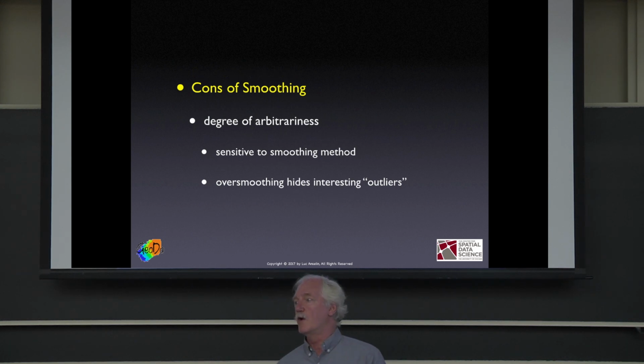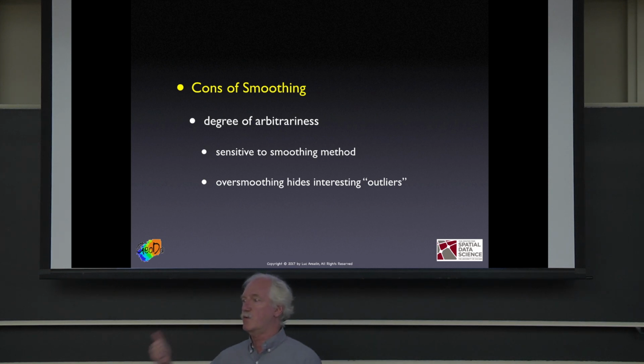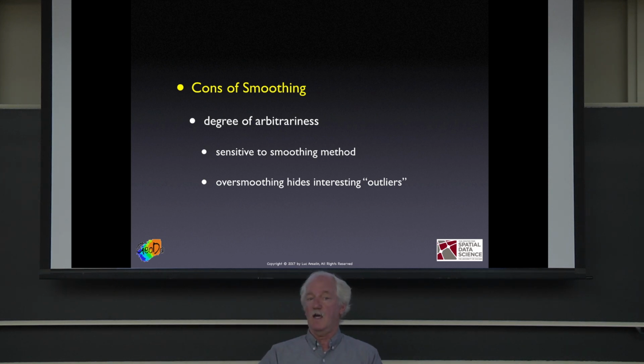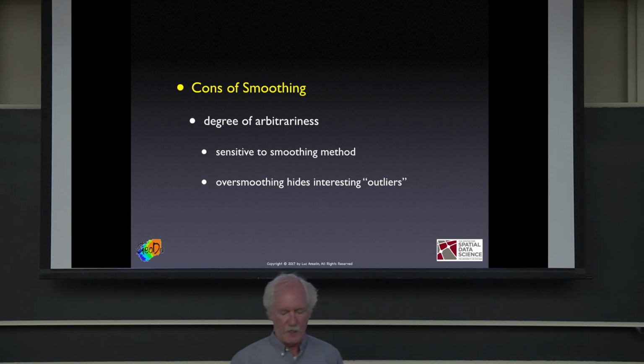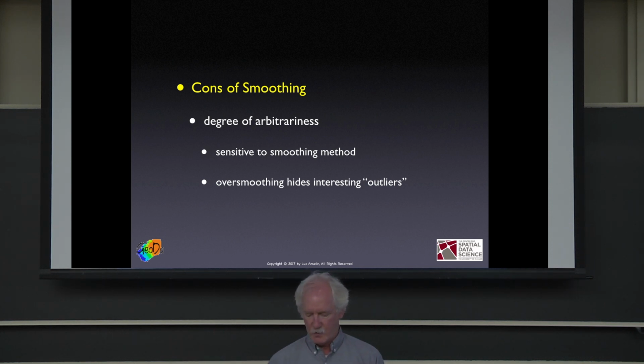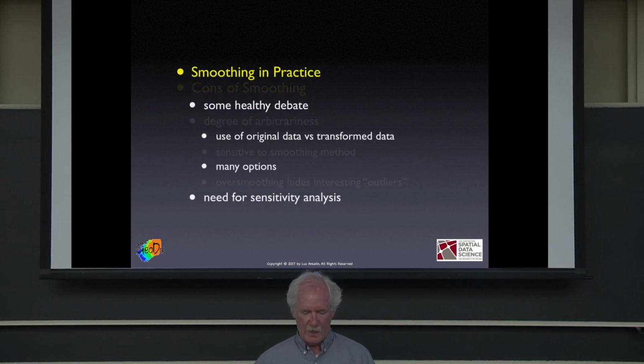First of all, what is this prior? What is this reference rate? It's going to make a difference, say in Minnesota, whether you take the national homicide rate versus the Minnesota homicide rate to adjust the rates for individual counties. And if you smooth too much, all the interesting parts are gone. So there's pros and cons of this.